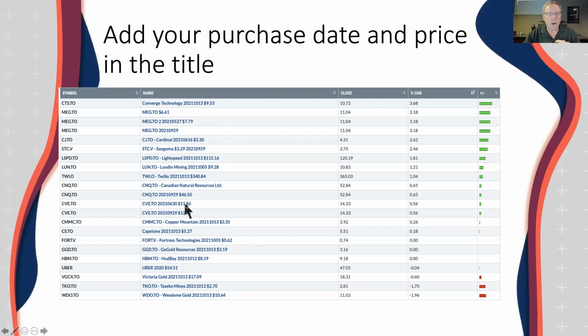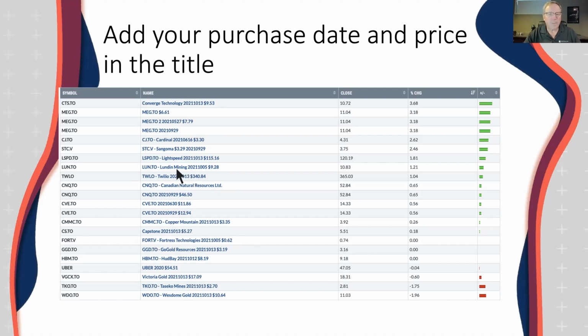So down here, I've got CVE. I bought a couple of them, and Canadian Natural Resources. I bought some a year ago, and then I've recently added to it because they were all breaking out again. So that's kind of the idea. And then the other thing that you'll find is all of a sudden I'll start to go on a streak.